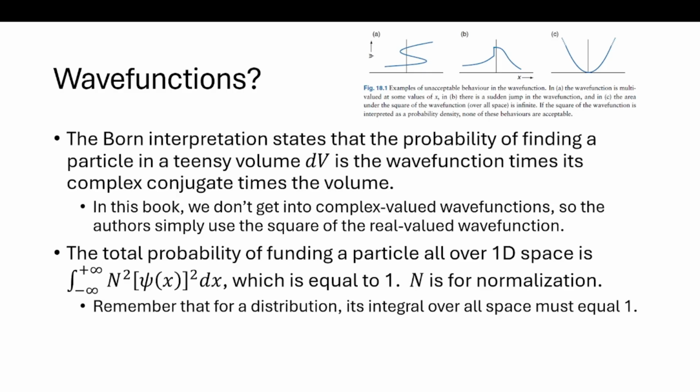There's the sum of all probabilities of where a shot will go, whether it's going to be a 3-pointer, whether it's going to be a 2-pointer, whether it's going to completely miss the net. All of those probabilities summed up is always going to be equal to 100%, which we just represent as 1 in this scenario. And that's one of the fundamental properties of any probability distribution, that its total area will always be equal to 1. Therefore, we need to normalize the wave function so that its total area is equal to 1.